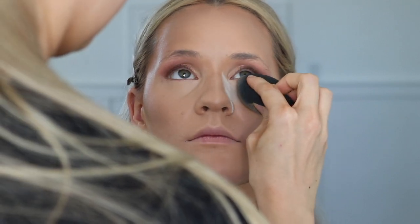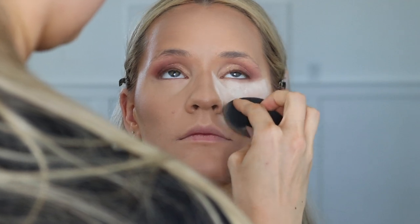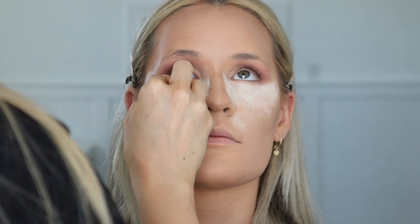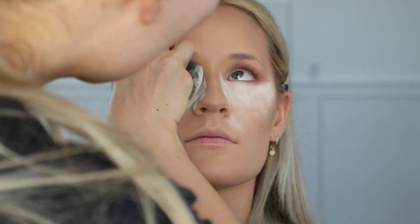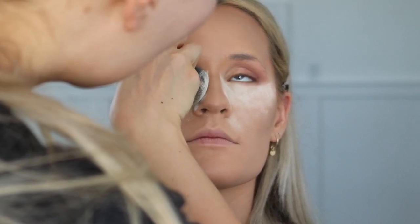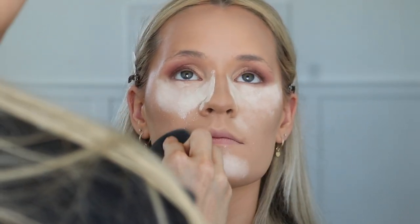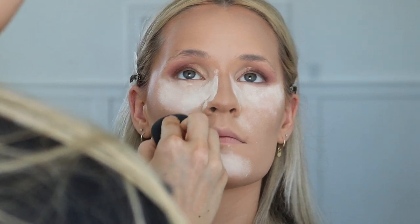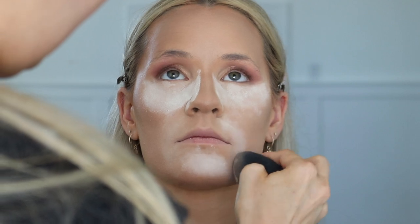So I used the Huda Beauty Easy Bake powder in the shade Pound Cake for the loose powder. And I went over and did use the baking method. Again, using that damp Beauty Blender to pick up the loose powder and pat it on. And then I also carve out the sides of the nose with that powder. And then I just went ahead and did it on other areas of the face that we want to highlight and bring forward, as well as really lock into place.